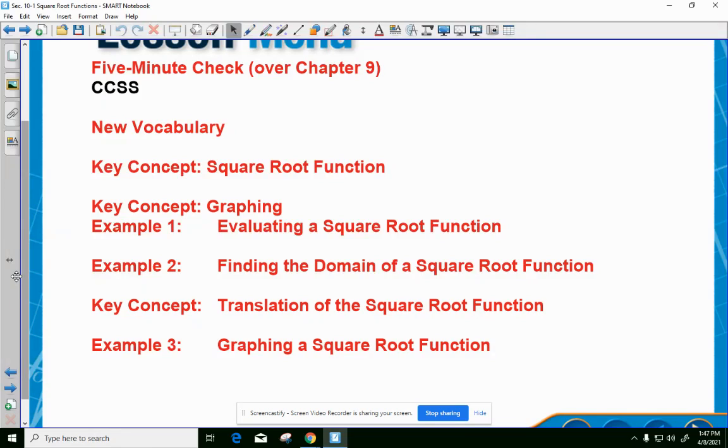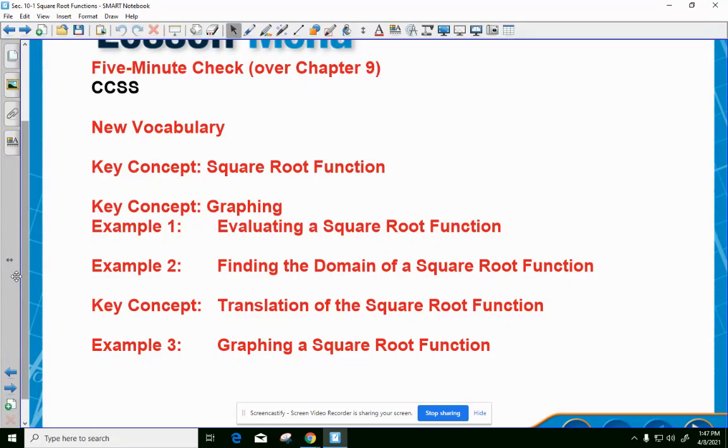So all of those words, okay, if we use the word x value, we use domain, we use input, we use independent, all mean the same thing. Okay, so the moment I see finding the domain, my brain should immediately be saying finding the what? Find the x values. Like, what are the x values? And we're going to see that that's important when you talk about a square root.